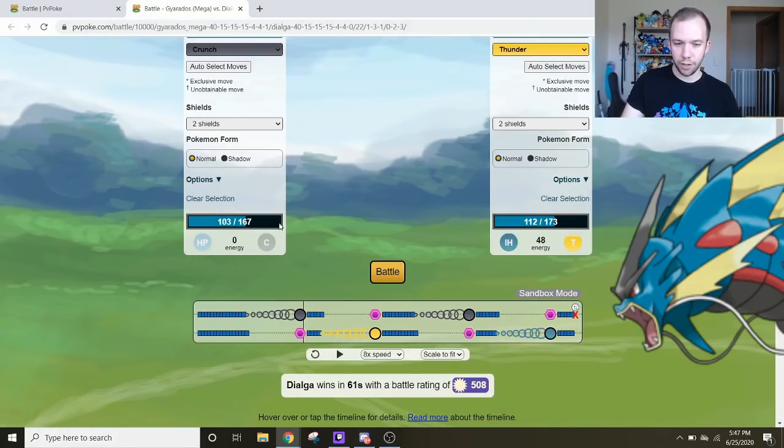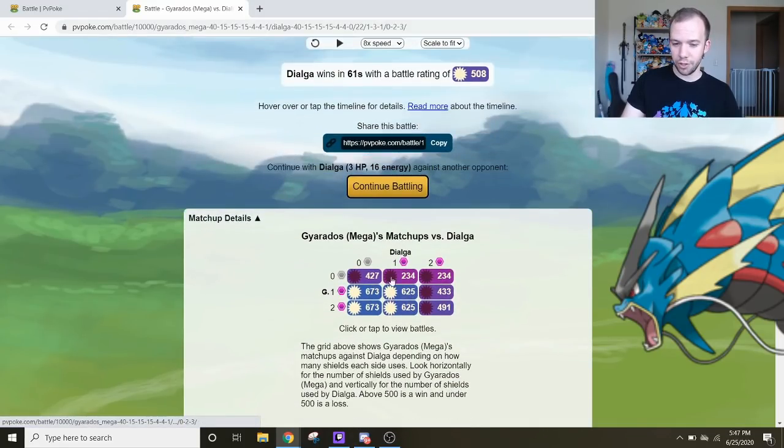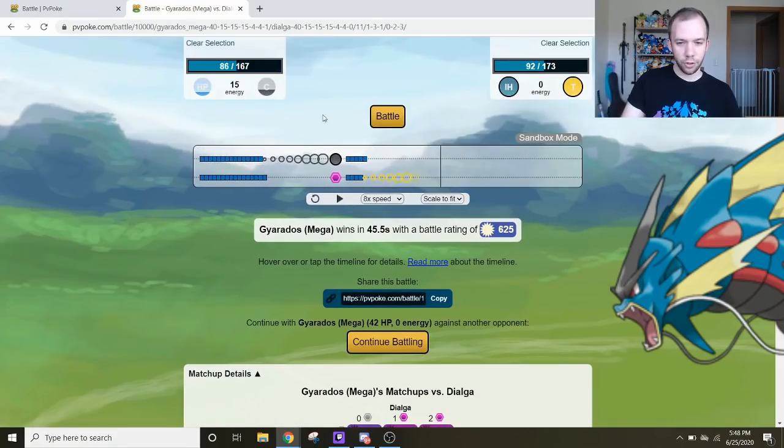Iron Head has 50 energy cost. Crunch has 45 energy cost. And the result of this is, in the 1-shield situation, so if you look at this little square here, any number that's above 500 is a winning matchup for Mega Gyarados here. And this is the 1-1 shield situation. Gyarados is winning that matchup. And it's all thanks to Crunch just being faster than the Iron Head there.